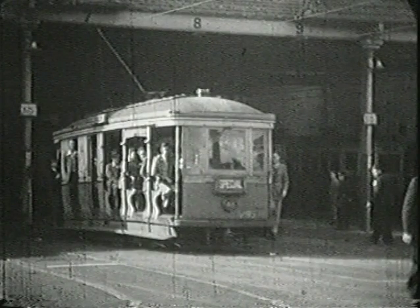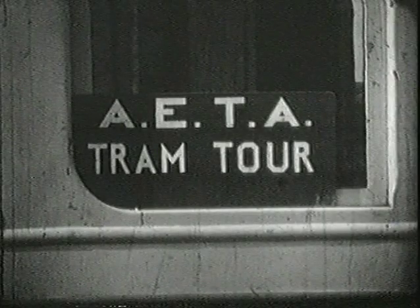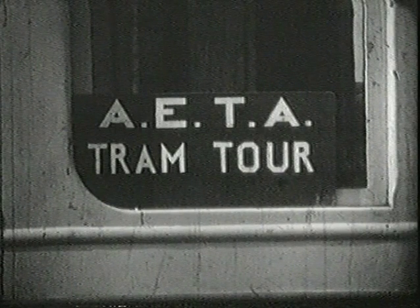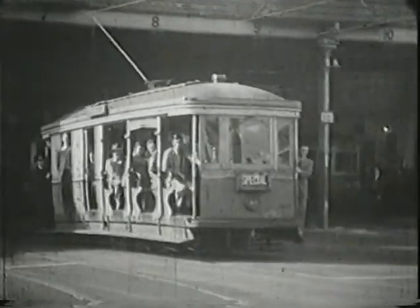During the 1950s, enthusiasts worked hard to keep the tram system and also made many tours on chartered trams. This is a roundup of some of those tours. In 1951, it was possible to travel on a brand new tram, the first of the 100 trams built after the war. An outing with one of the Neutral Bay Line trams.